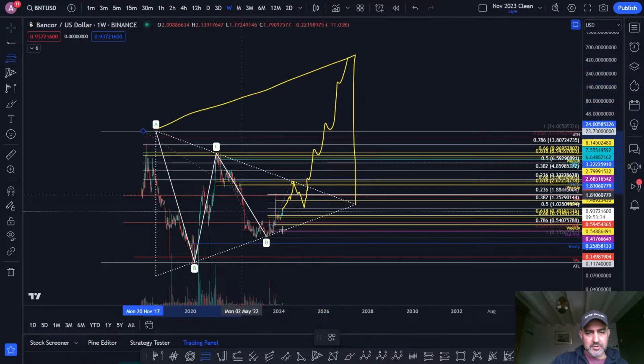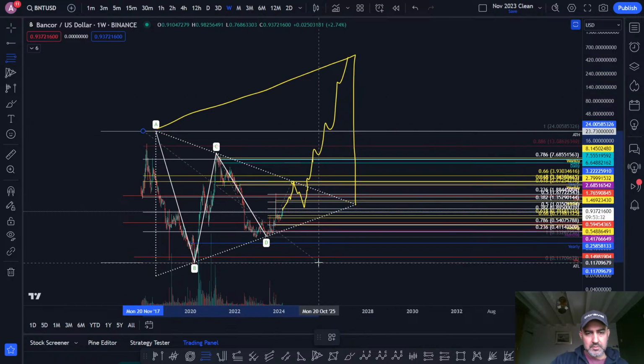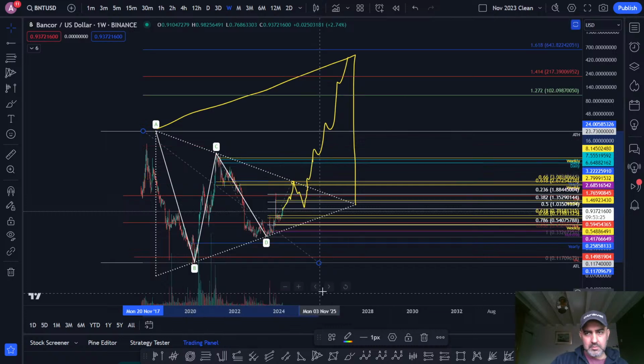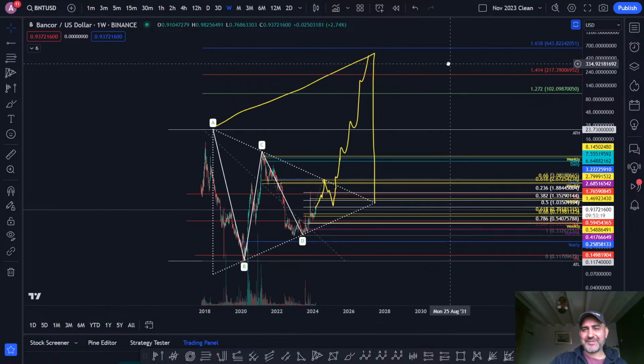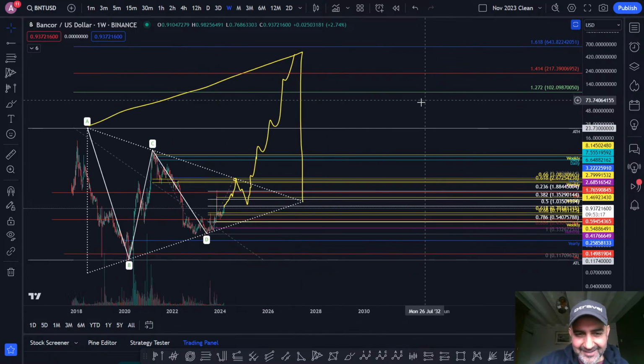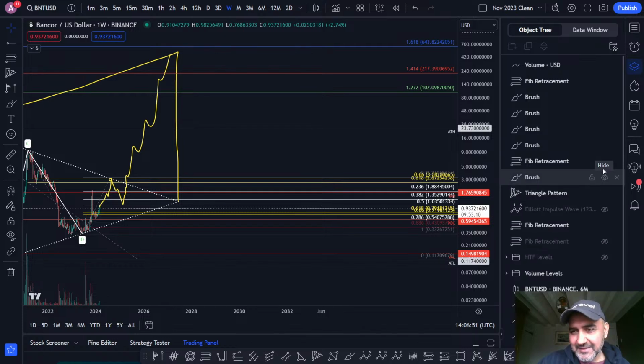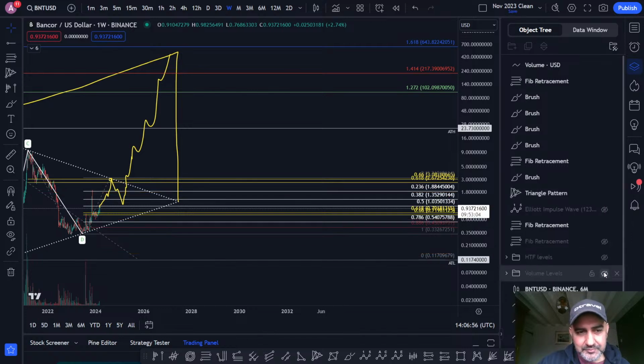Do a fib extension. Could it get to the 1.618? Yeah, maybe. $643. Let's go. From the current price action, let me get rid of these lines now. Be funny if it did this, huh? I'll laugh. I should take the trade. Get rid of that one. Get rid of that one now.